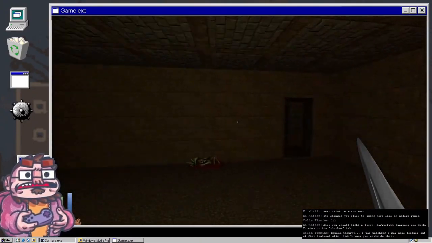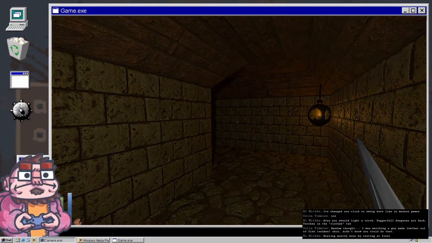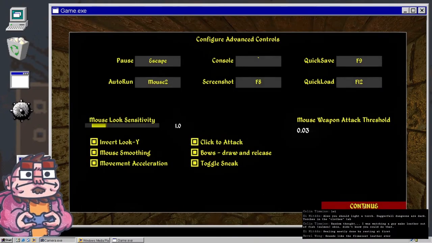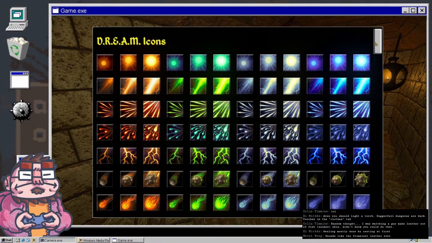I'm wondering how I can recover my health. How does one cast a spell? All right, let's have a look at our spells. Character sheet, auto map. Steel mode. Float up. Advanced. Cast spell tab. Okay, what do we got? Arcane arrow, candle, gentle fall. What?